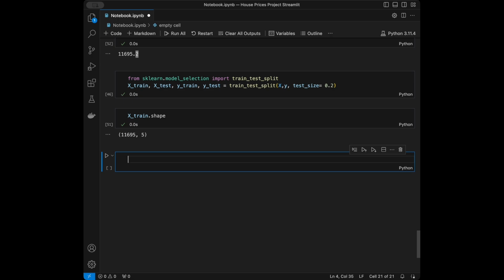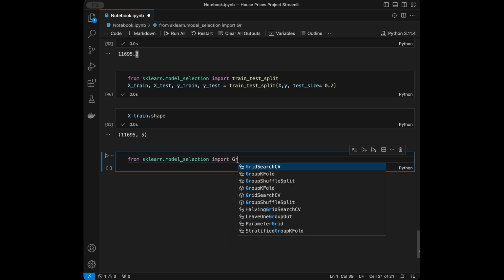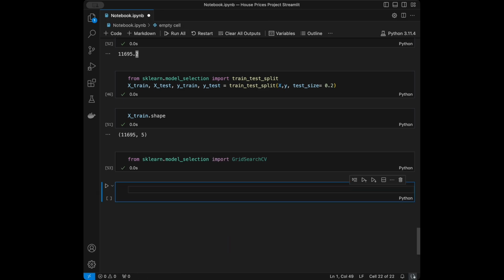Great. So we can continue with the models. So I'm going to just import grid search first. So I will say from sklearn.model_selection import GridSearchCV. Grid search lets us try different parameters for the models. Like we have a lot of different parameters for machine learning models.